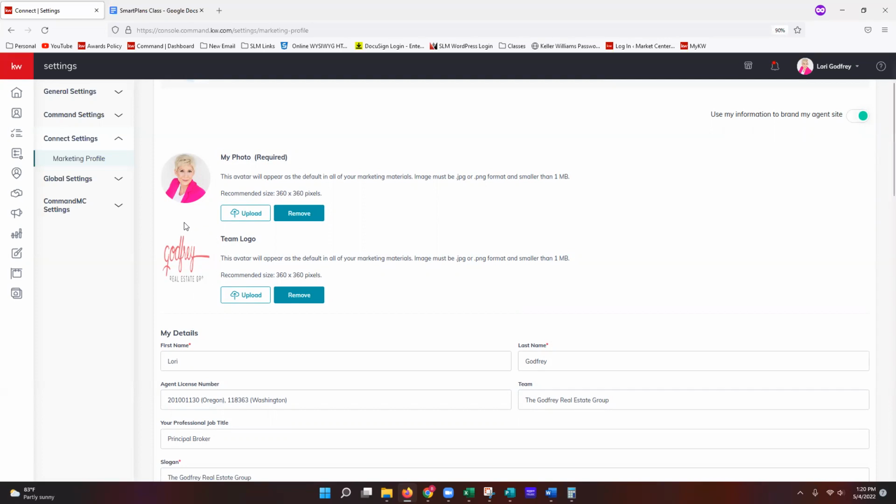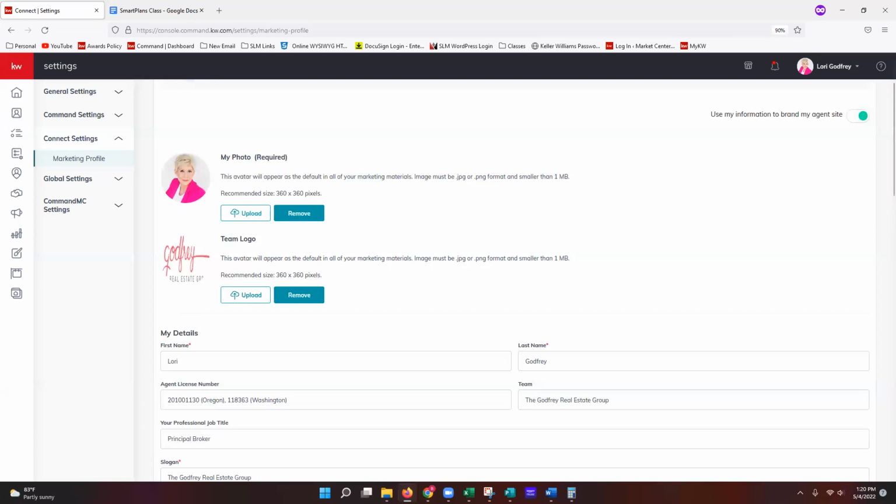But team logo, by leaving this blank, when it comes to sending out email campaigns and or smart plans, it's going to show an error message where the team logo is supposed to pull on that footer. So every time you guys send out an email, whether it's through campaigns or through SmartPlans, it pulls a footer that acts as your email signature. So most of you probably have an email signature on your Gmail account, your Yahoo account, AOL, whatever it may be.